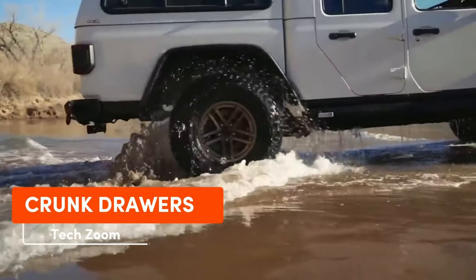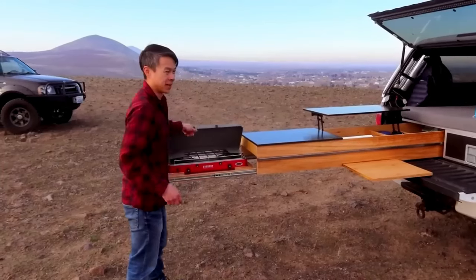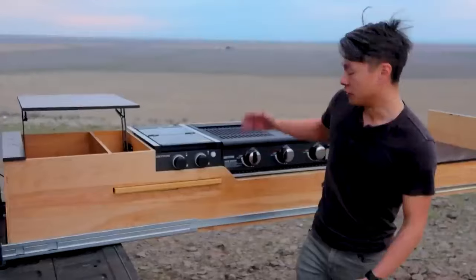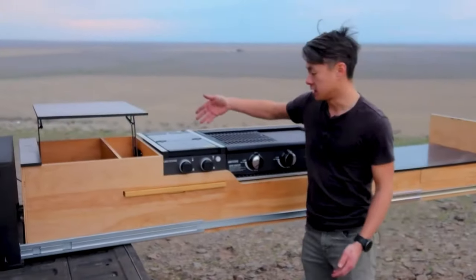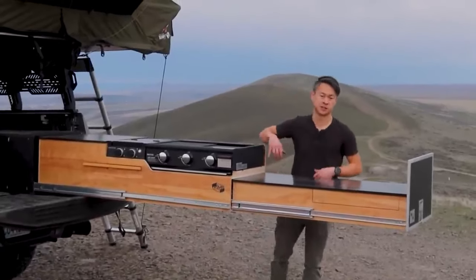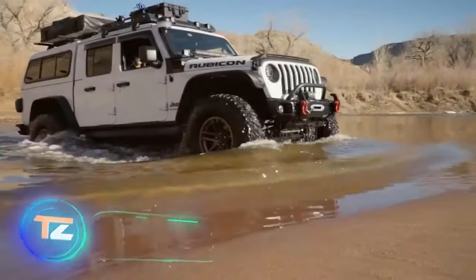Meet Sam Chow — he's a fan of outdoor sleeping but dislikes the hassle of setting up camp and the high cost of motor homes. To camp comfortably without any fuss, Chow devised a mobile kitchen. It can hold up to 91 kilograms and unfolds to 1.85 meters. It's very convenient, equipped with a propane stove, laminate countertops, a bamboo cutting board, and more. The big question is: would you pay two and a half thousand dollars for it? Production is currently on hold, but Chow offers a 3D model in SKP format for self-assembly for just $40.